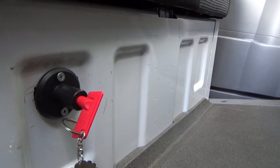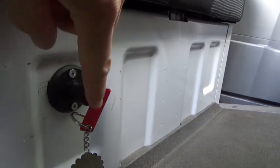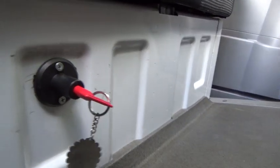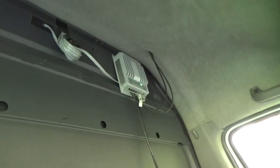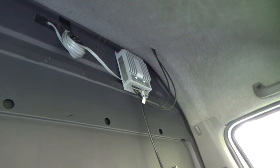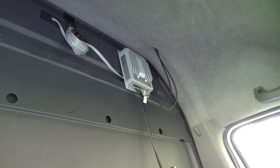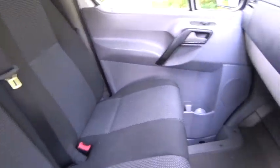So if ever I need to top up my leisure batteries, because my solar panels, it's a dull day or whatever, I can just switch this switch, the power will be linked to the engine's car battery straight into my leisure battery. Now I don't want to keep this switch over all the time because you actually are putting stress on your alternator, which is why we've got the solar panel system. The components for that are up here. This is the regulator. Energy goes into the regulator down to the batteries. Now at night time, while it's not producing power, if we didn't have that regulator, electricity would go back into the solar panel. We'd find ourselves with no power whatsoever.